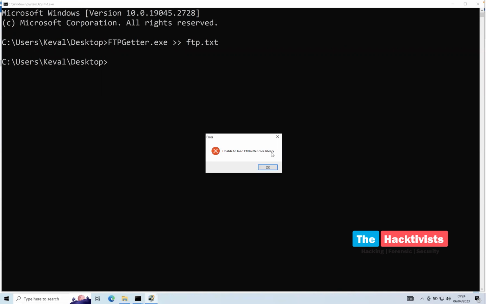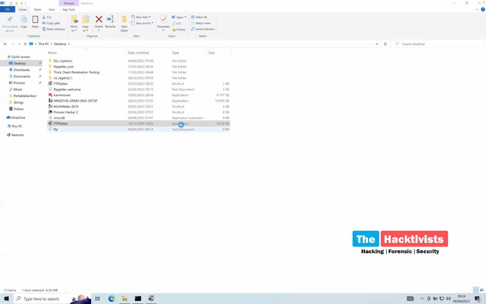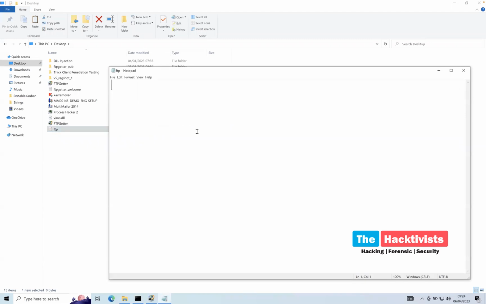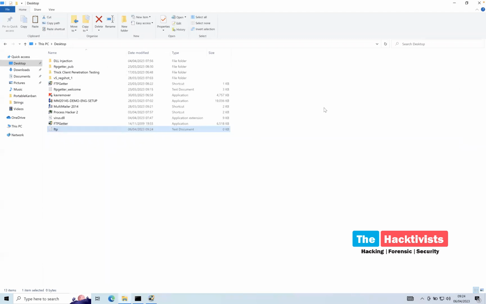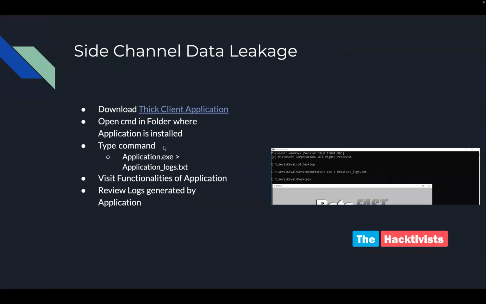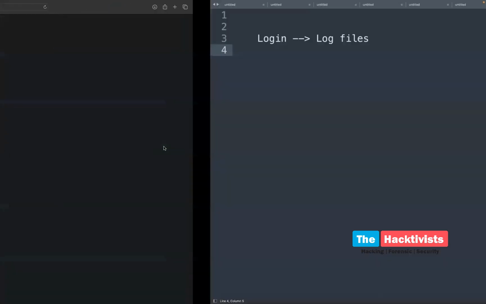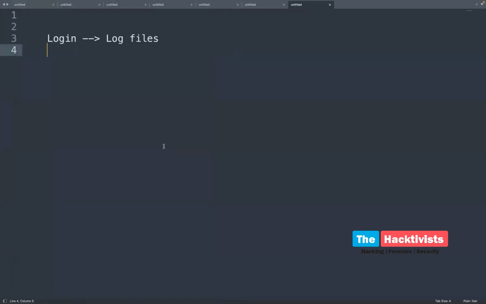But as the application had those specific properties in place, at that point of time it will be throwing us a specific error, and we will not be able to go forward and get any of those results. So in this place, normally the file which we have created will be empty. This kind of thing would be available within the application, where the application should not be creating the logs. But many times, during my projects also, similar things have happened, that they require logs for statistical purposes or error validations, right?